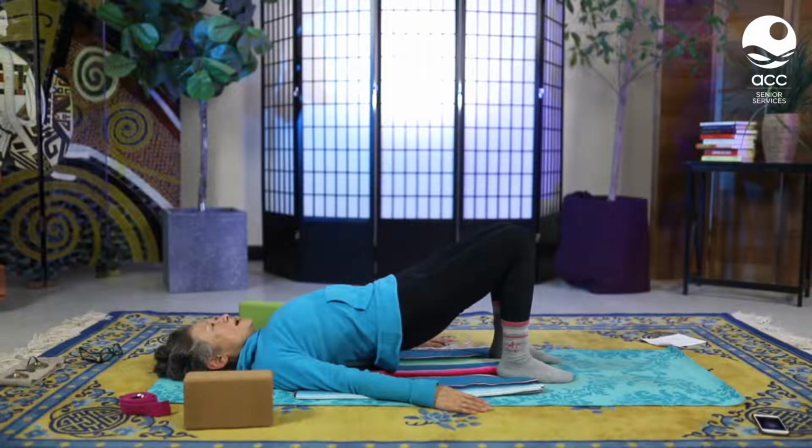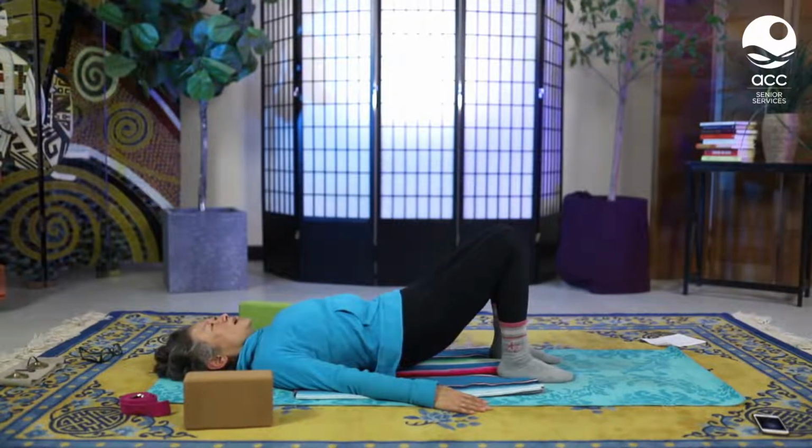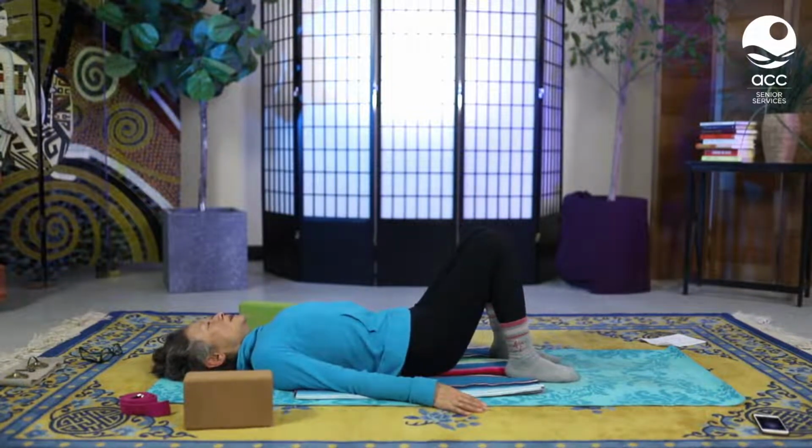When you're ready to come out, on an exhale, from that point of contact at our upper shoulders or mid-back, lower the spine one vertebra at a time, using all your contact points for stability until the hips finally meet the mat. And then release through the glutes. See if you need to adjust the back. Make sure any pinched skin is smoothed out.